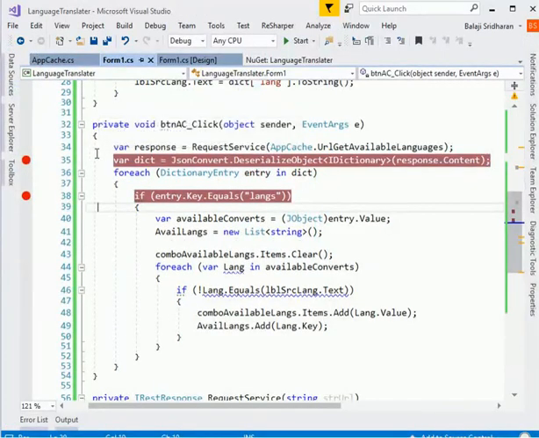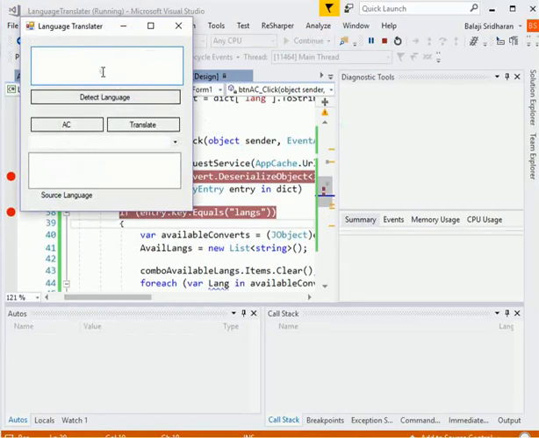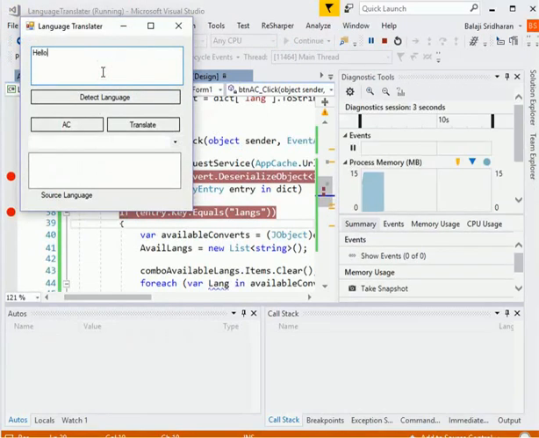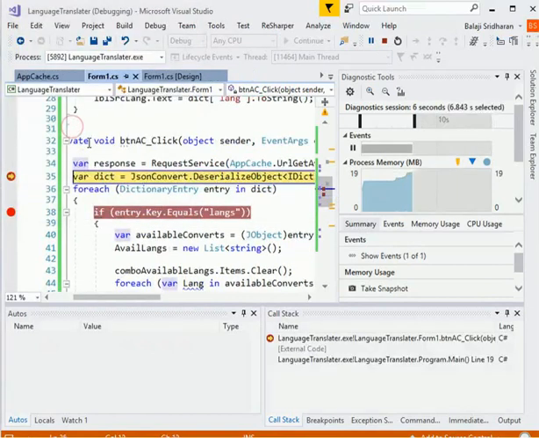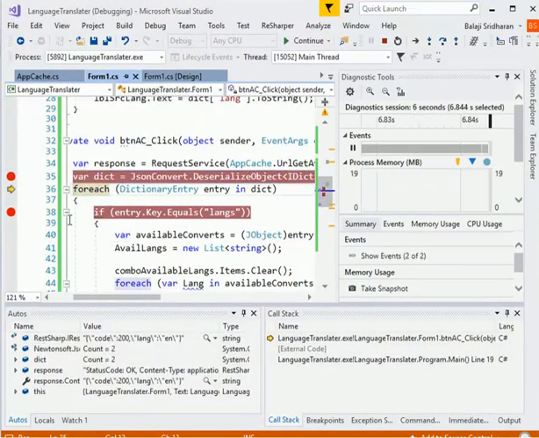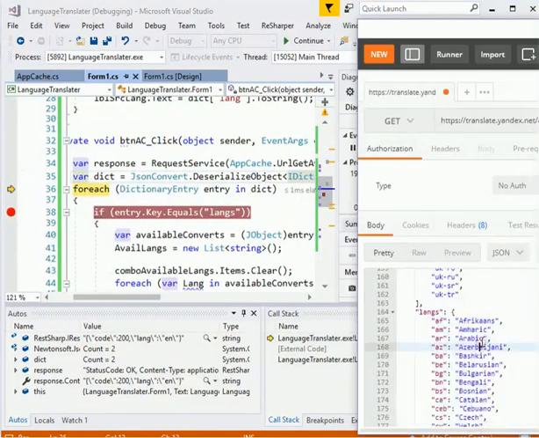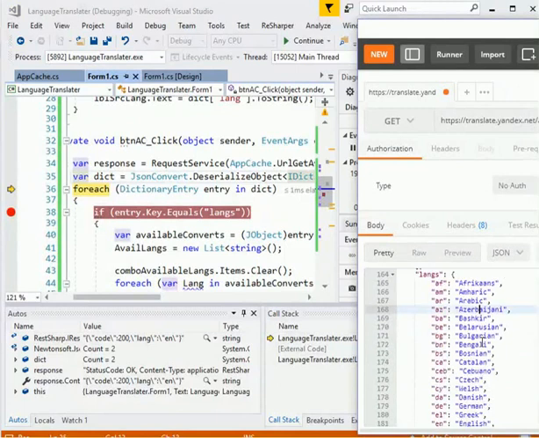But it is actually printing the response of some other service. See, it is not actually our get lang service because it returns too large collections.